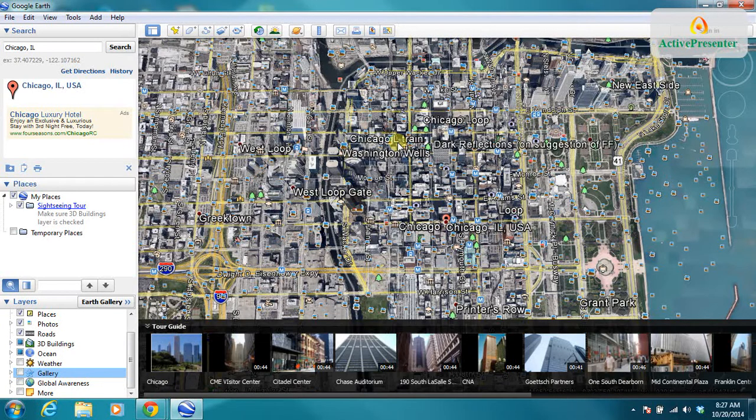Alright, so that's the Earth, but Google Earth really isn't just about the Earth. It also takes you into space. You see this little icon up here that kind of looks like a planet with a ring around it? I'm going to click on that, and we can also head into the sky, to Mars, or to the moon. And I'll head into the sky.